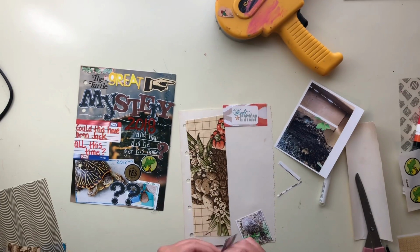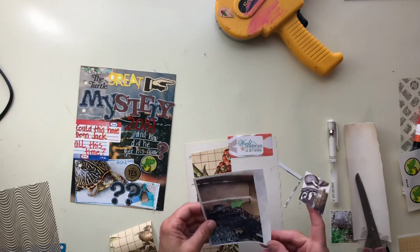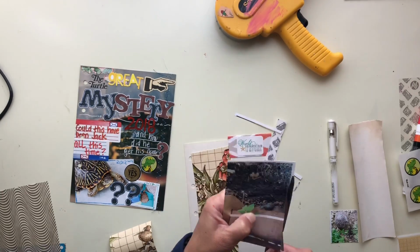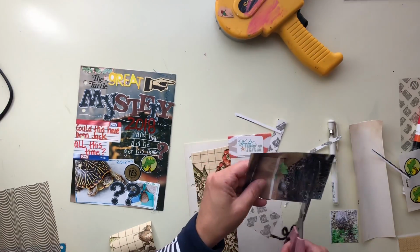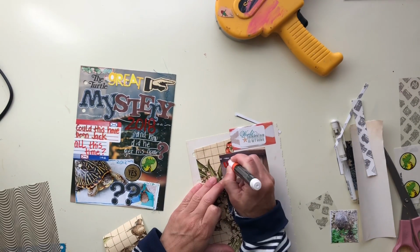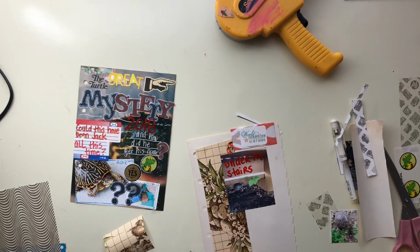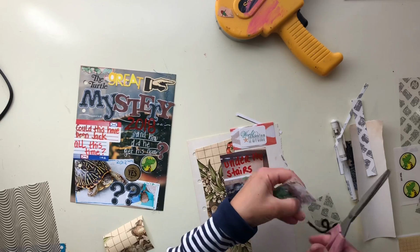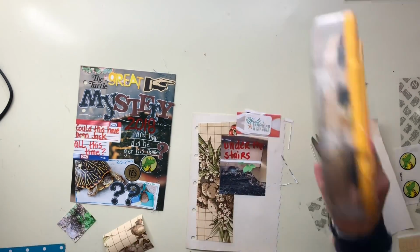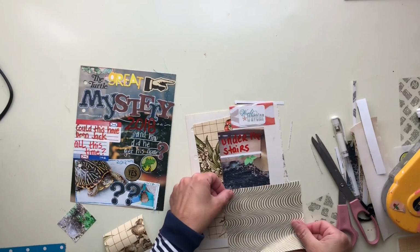So that's kind of what I'm doing here, I'm just saying everything I've got to say about Jack, our little visitor that we have. The pictures that I'm using are, again, that little pack of photo paper that I got. It's an HP little package. I got it at a closeout store, and they are self-adhesive, so they're like stickers. I just print them on my regular printer here at home, and it's not the best quality, and that's okay, because it's just Jack. I'm just documenting these interactions that we have with this turtle.